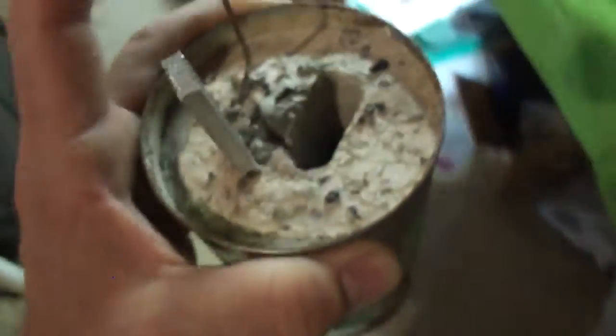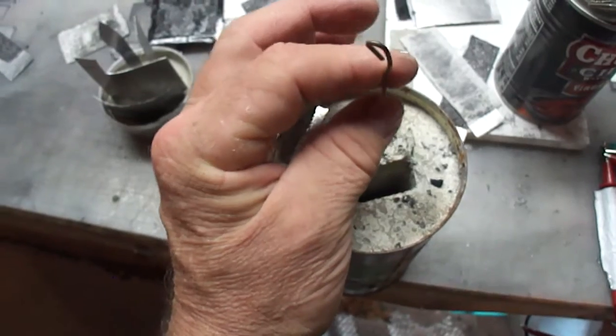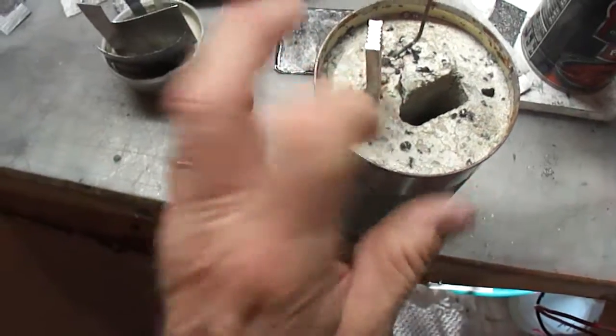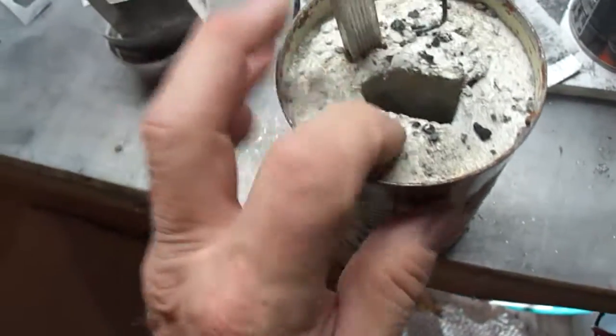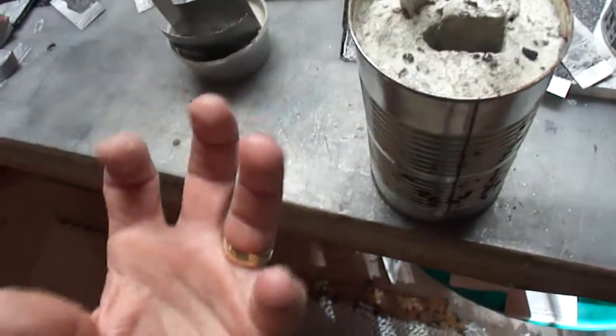Now, if this hardens up similar to my other one — this one right here — with one piece of aluminum and about a foot of copper coiled up down inside there, it's just as hard as a rock. I put about half a cup of water down inside here and it's absorbed it. I don't know where it goes because it's inside there, but it evidently holds it inside.